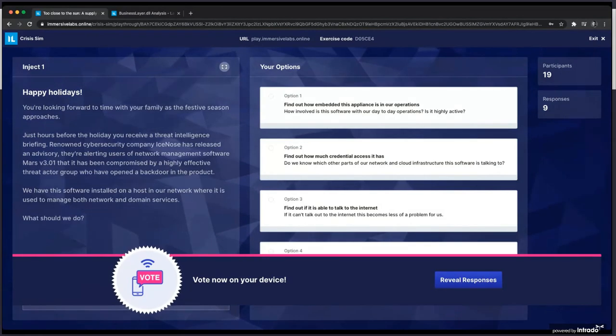Yeah, I suppose the other thing that occurs is that if you haven't found out how embedded it is, you don't actually know how easy it is to turn it off or not. If you're looking at option 1 or option 2, and it turns out those things are actually not an issue, then it makes it much easier to head towards option 4, I suppose. Again, this feels like a balance of risk against available intel. Yeah, absolutely. I'll draw Kevin in at option 3: how can option 3 help us out?